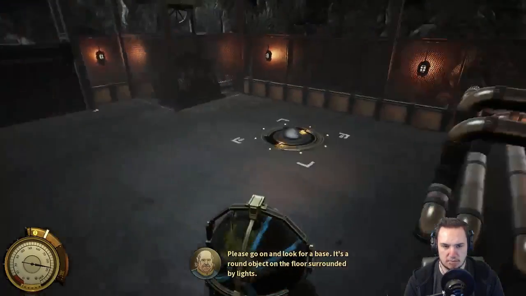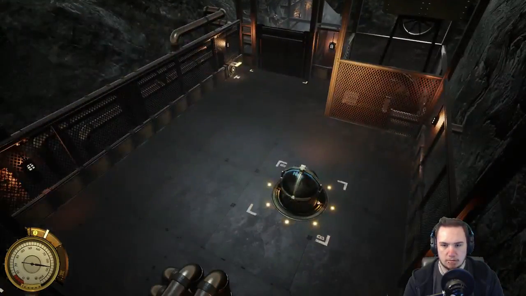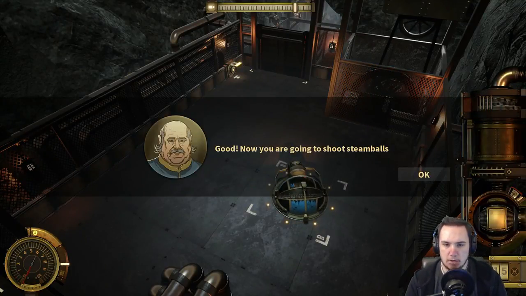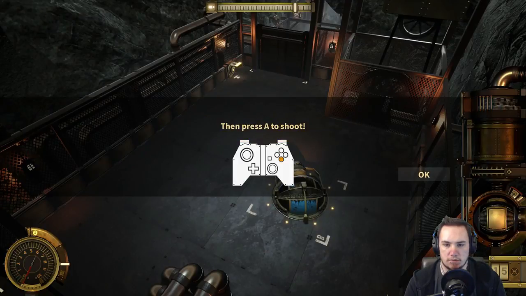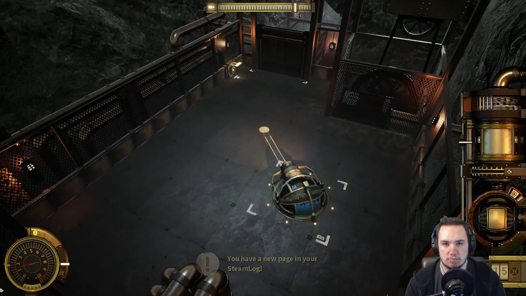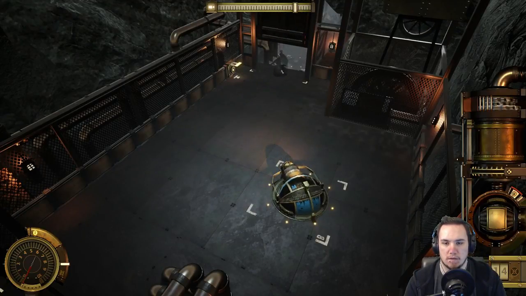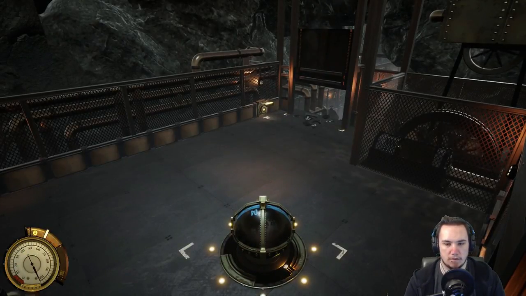Just going to look for a base. There's the base. Okay. Going to shoot some steam balls. Right trigger to charge up the cannon, left trigger will reduce the power. Okay, press it, shoot. But this is a safety button that cannot be pressed with the Scarabus. Aim and use a steam ball to push it. Yes, it is clear. Yep, detach X. X, right. And away we go.